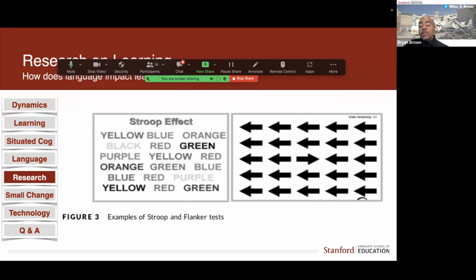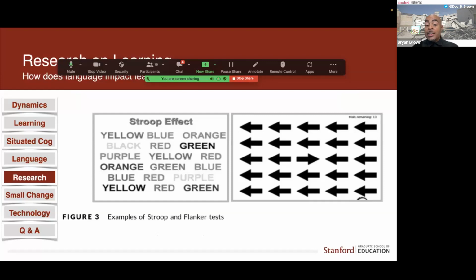Now, there were two tests, the Stroop test and the flanker test. I've got to go quick, so I'll try to make sure it's clear. In the Stroop measure, you're trying to match the color of the word, not what it says. So if the word yellow is written in yellow, you hit Y. But if the word yellow is written in blue, now they're incongruent, right?